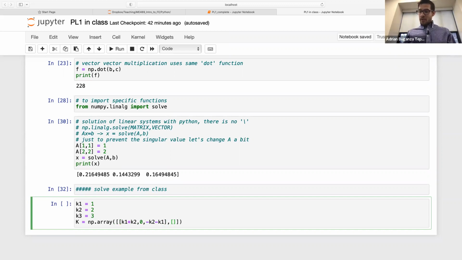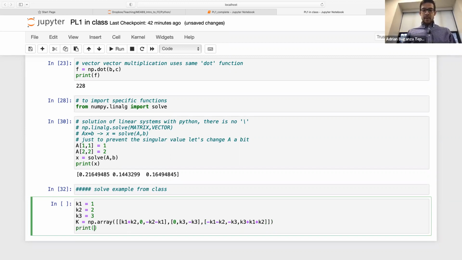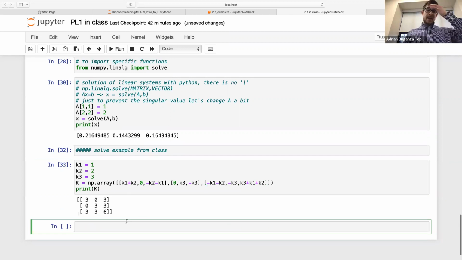Then the second row was 0, K3, and minus K3. And then the third row was minus K1, minus K2, then minus K3, and then K3 plus K1 plus K2. Right, this is what I had for my global stiffness matrix. So this is K.